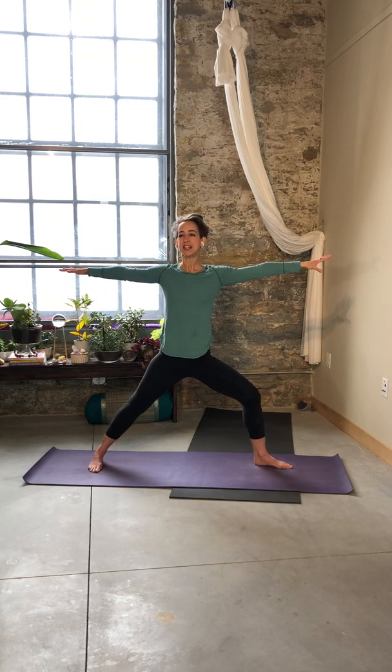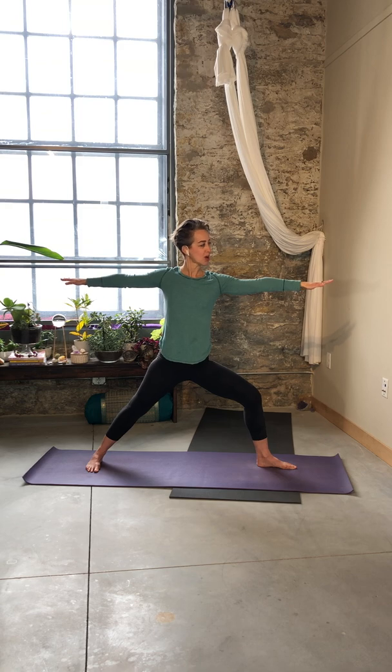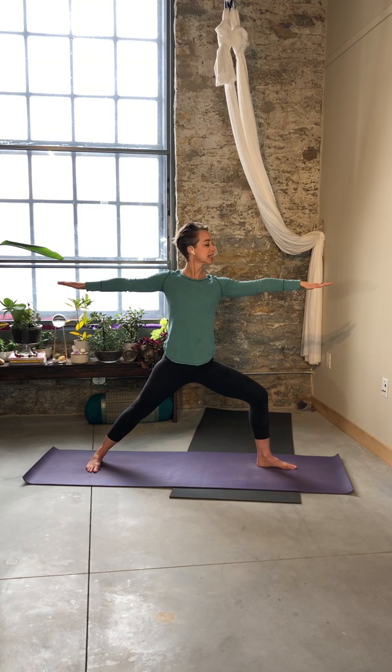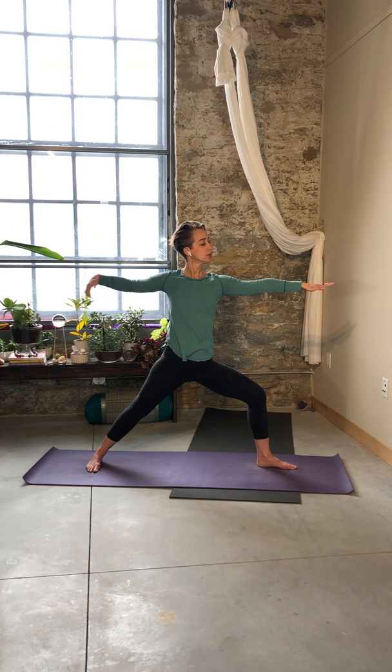Arms open wide. And we'll find warrior 2, or our hero pose on the second side. So heroes are definitely brave and courageous. Heroes give ourselves the opportunity to breathe as we relax into the moment. Take your next inhale and reach your arm up high. And exhale, let everything go.